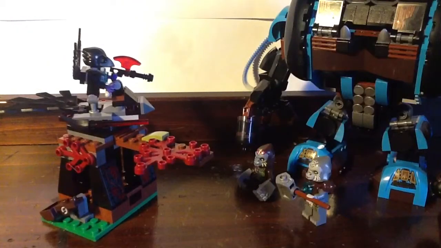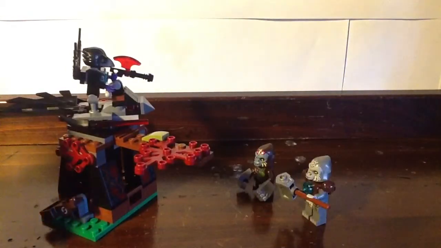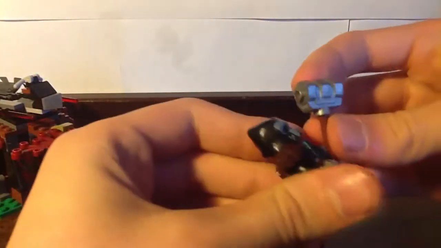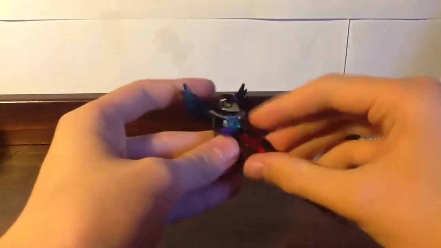Alright, we are back, and here is the set. And this set is awesome and huge. So first off, let's go over the minifigures. First, grab Gorzan, I believe his name is, and also Rizar from their vehicles, along with Gorzan's hammer. So first off, let's go over the Raven, which is Rizar.